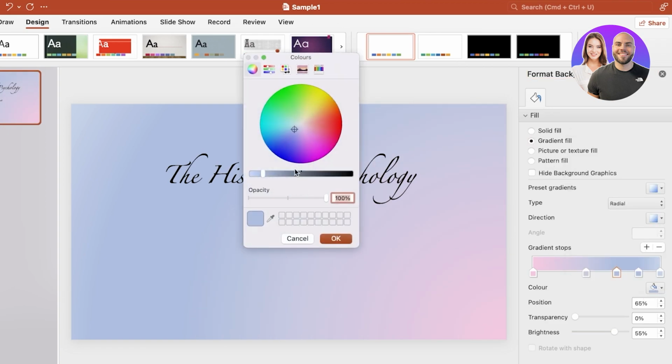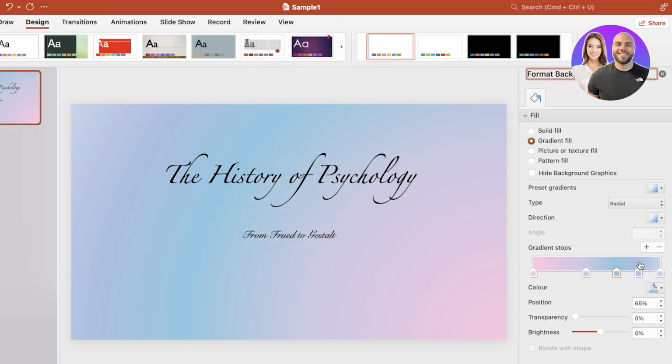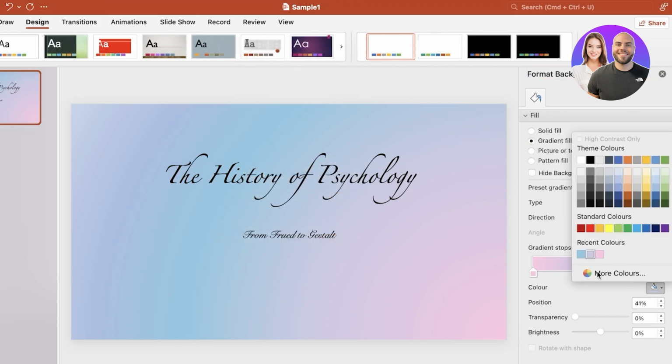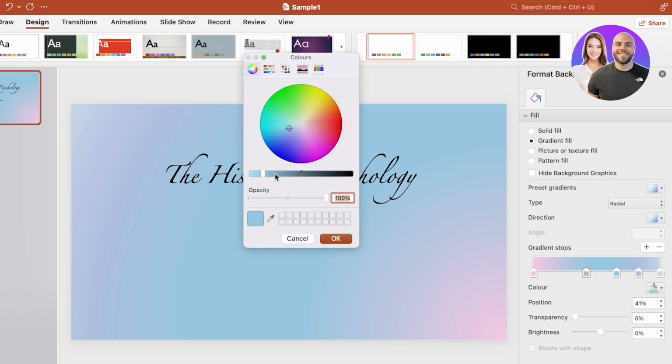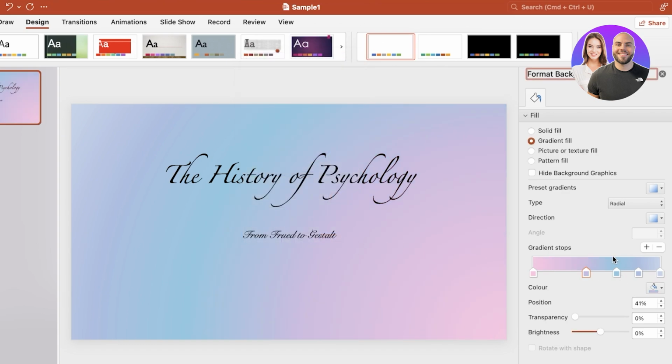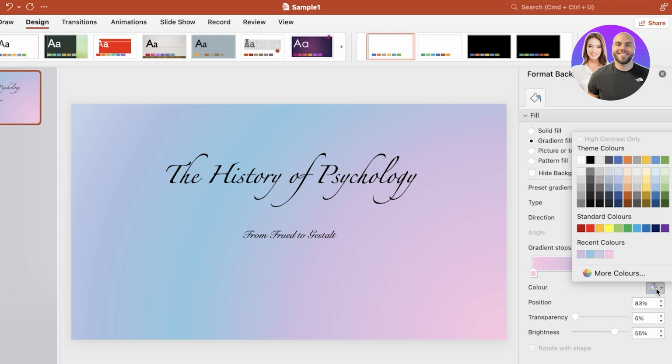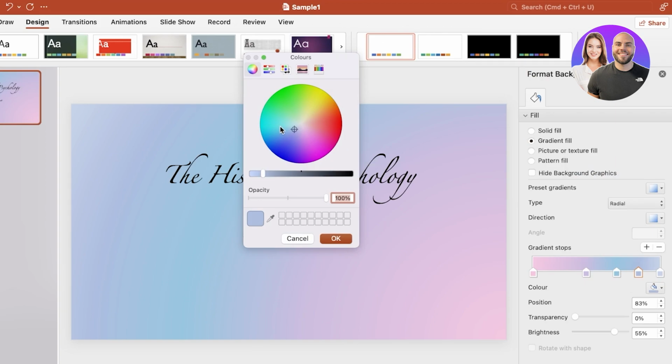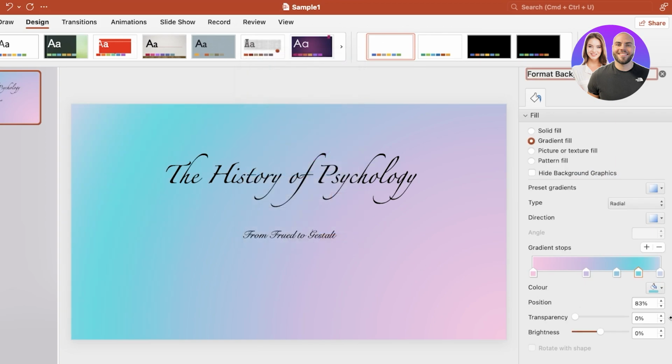Then I'm going to go into more colors, maybe make the blues a little vibrant. I'm going to make this blue a bit more vibrant as well. I'm going to click on this, more colors, and I'm just going to go into the pink area a bit like this. Click on OK. Then go with this blue, and you can add as many stops as you want. You can add as many colors as you want. You can build your entire rainbow here. Personally, I think I just might end up building my rainbow, but I think this looks fine now.